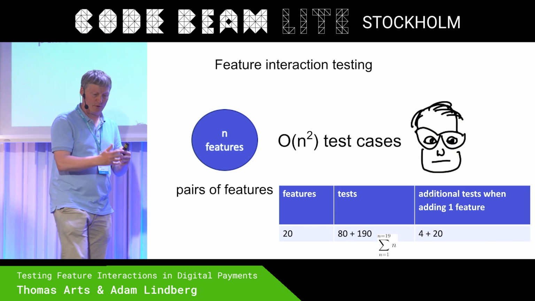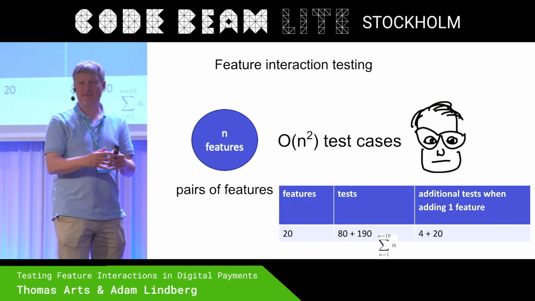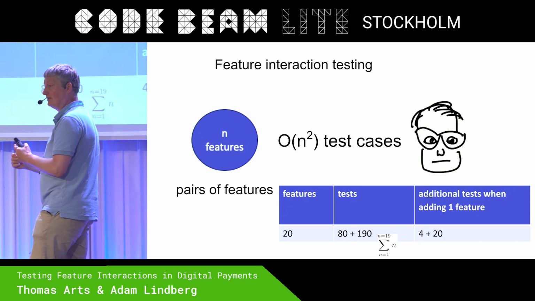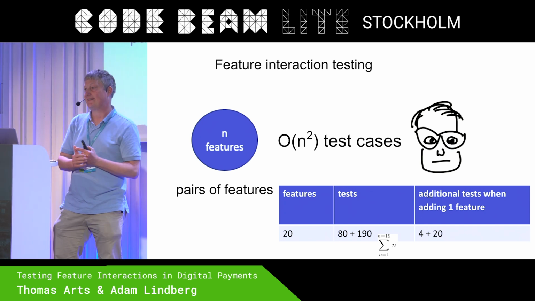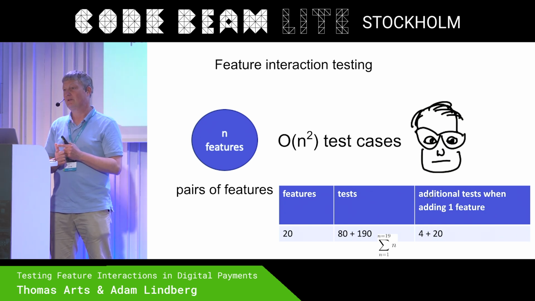If you are going to write those tests manually, and you have 1 test case for each feature that you have in your software, you have to write another 190 tests on top of the tests you already wrote. Now, as a developer, you will say, well, some of those we don't really need because I can see that they do not interfere, and that's fine. But basically, you have to write a whole lot more test cases to do that.